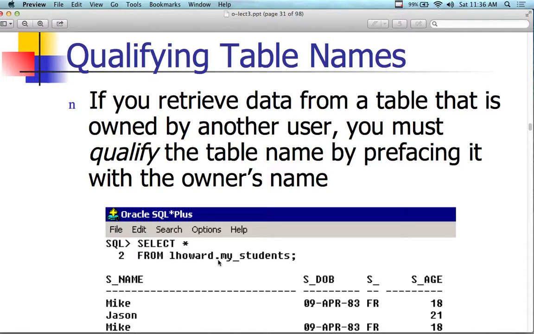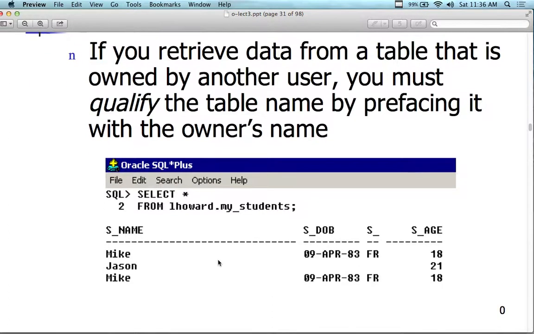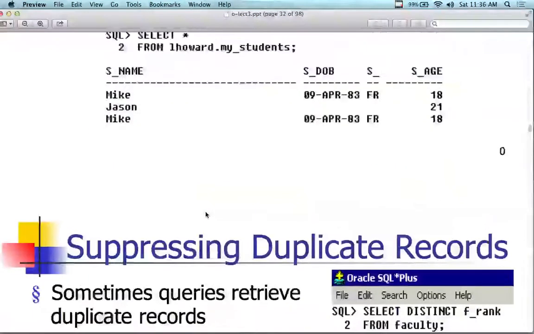Let's say that student 001, she's not here right now, so I can talk to her about her created a my students table, or I could say select star from student 002 dot my students, if you all created that, and then I could query some stuff from that if I wanted to, because I have access to all your student objects. And if that were the case, then I'd have to preference which student I was talking about in terms of what table to get access to.